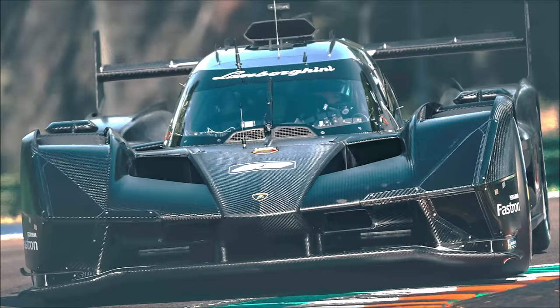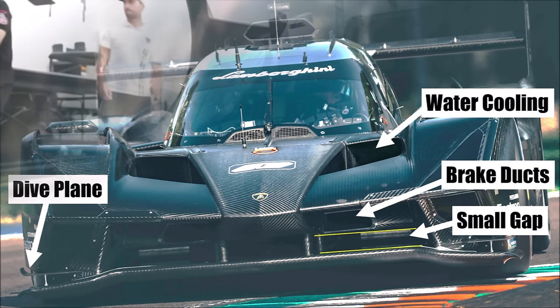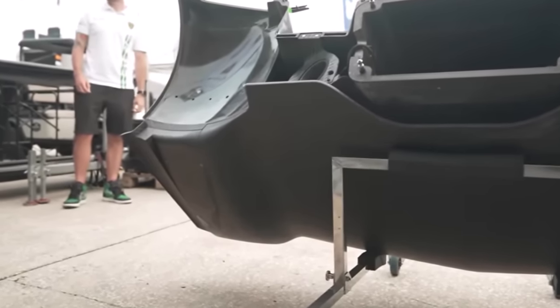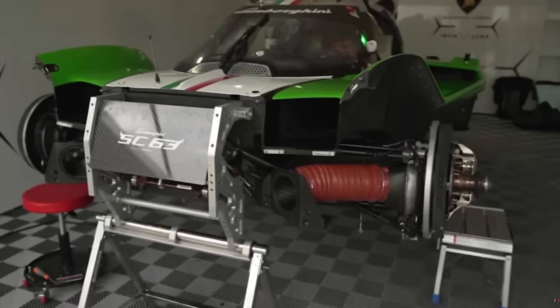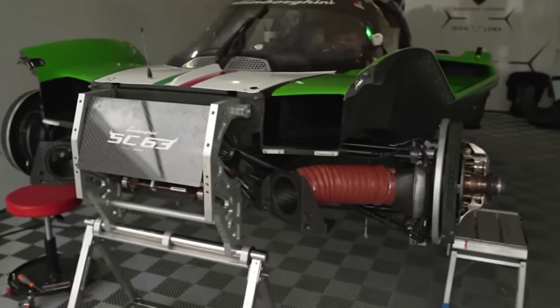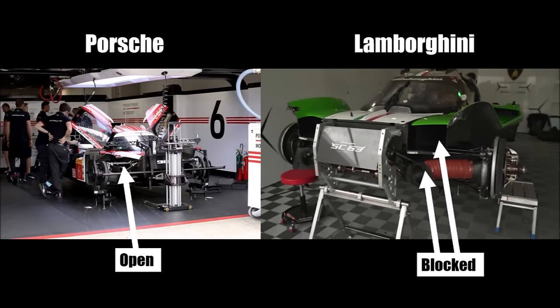On the Lambo we see a relatively small gap for air to flow in and huge brake ducts. Above we see large openings for the water radiators. If we look at the nose from the back, we can see a very smooth underside with no split lines or fixing holes. Looking from a bit further up, we see how much space the nose is actually blocking, and we see the connectors of the brake cooling ducts. Only a small area below is available for the front wing airflow — the flow in the middle is blocked by the front axle and brake cooling, and the flow above is blocked by the cooling inlets.